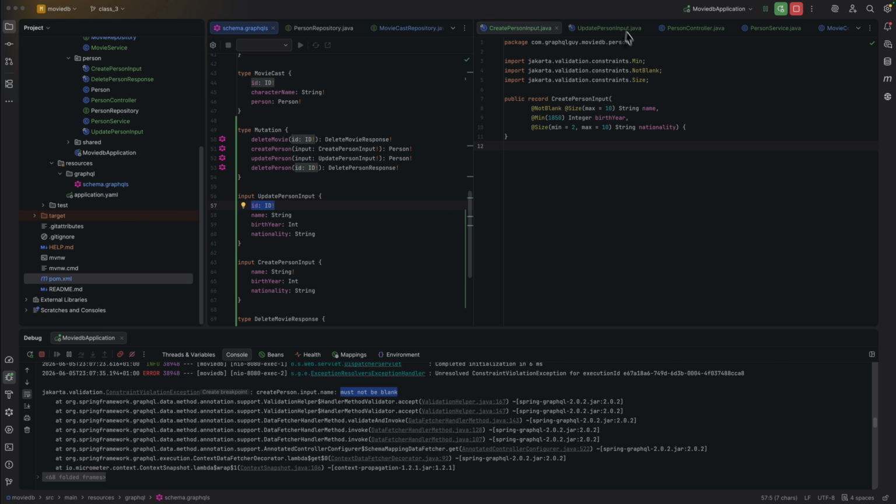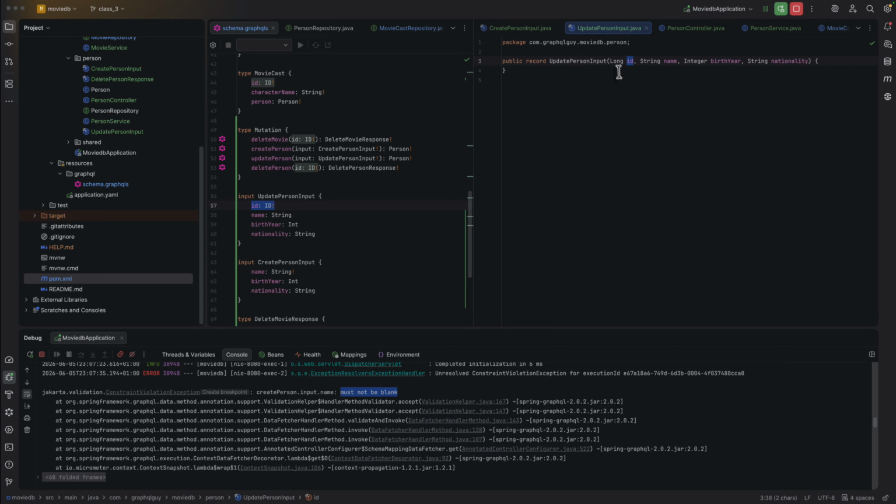Now, for update, let's have them like this. So we always need a long, and that will be validated through the schema. I mean, we can add our bean validation that this is not null or something, but I don't think it's needed.